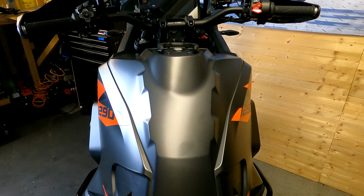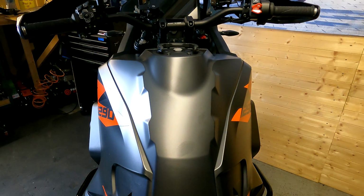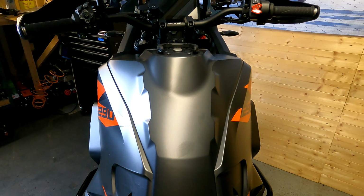Right, let's get to it. Again, sorry for this noise. The rain is going absolutely insane, and I've got a metal roof on this garage, so a bit annoying.